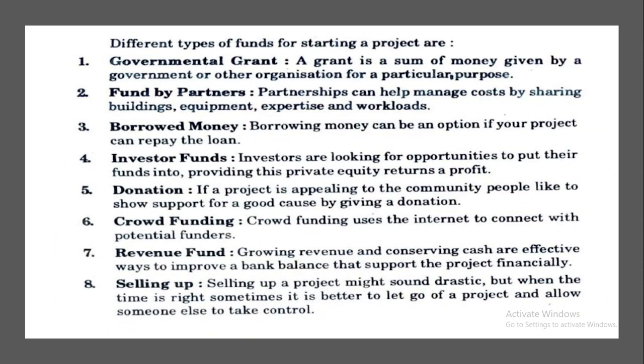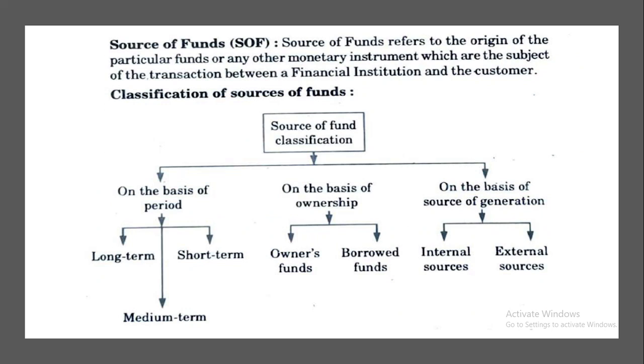There are different types of funds for starting the project, for doing any business, for doing any activity. When we require funds, there are different sources of funds. The types of funds are government grant, fund by the partners, borrowed money, investor funds, donation, crowdfunding, revenue fund, selling up, etc. Here we can classify the source of fund.